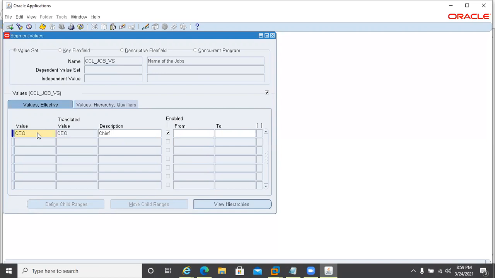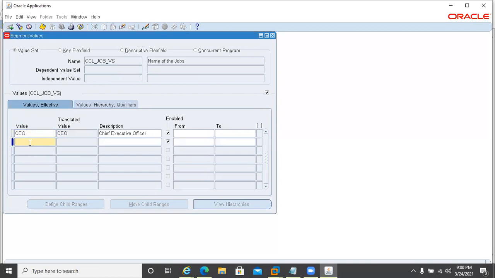Whenever there are, for example, 20 jobs or 25 job names, as a consultant we will create those 20-25 jobs for HR, because this job is going to be attached with the employee. Right, like an employee will be created for the CEO, an employee for the manager. All these employees that will be created in HR, for them we are creating the job setup right now, so that we create the jobs first.